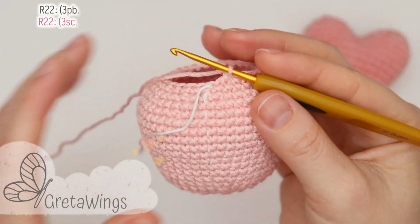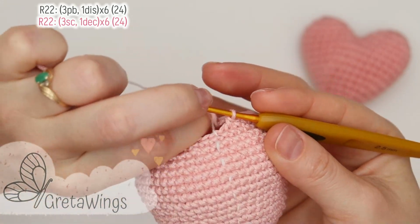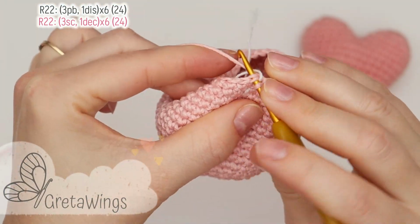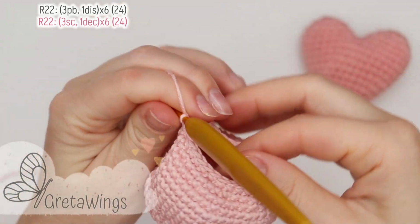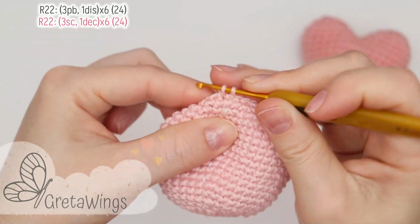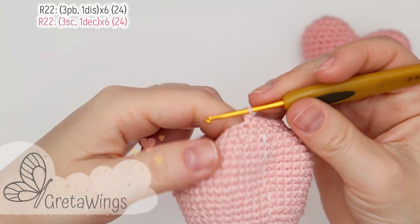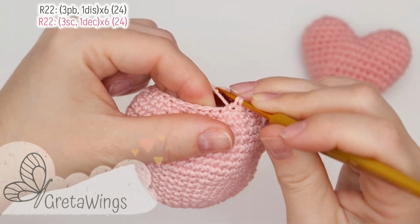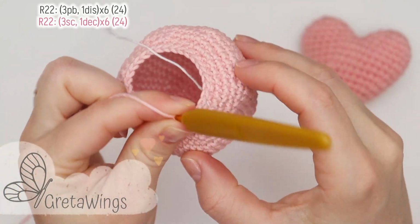On round 22, we will repeat 6 times, 3 single crochet and 1 decrease, and we will finish with 24 points. One single crochet, two and three. And now 1 decrease. We will continue repeating 3 single crochet and 1 decrease until the end of this round.